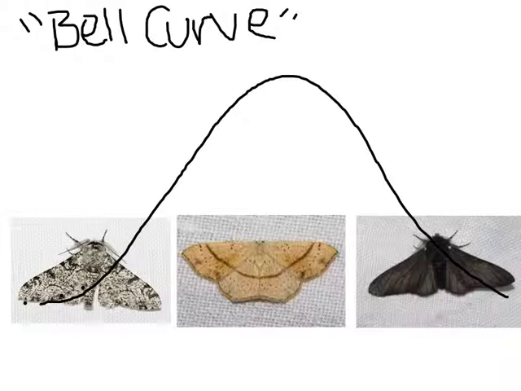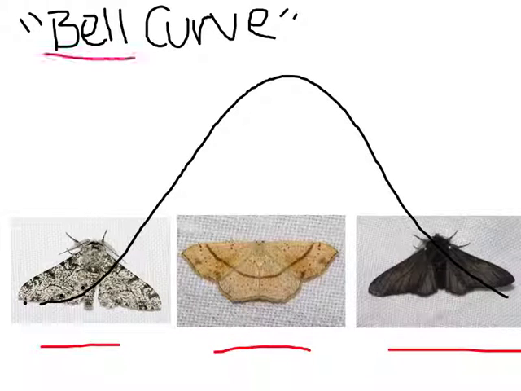And first of all, what you need to understand is that most organisms, when you have a polygenic trait, something that would produce a range of phenotypes like you see here with our moths, the white moths, the brown moths, and the black moths, these guys occur along a bell curve, and we learned that back when we did the polygenic trait lessons. So this is what a bell curve normally looks like.